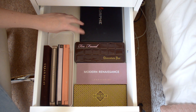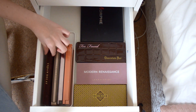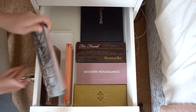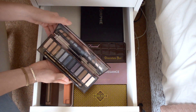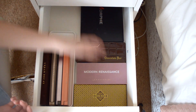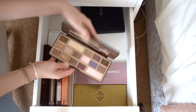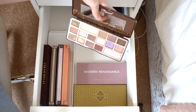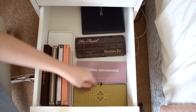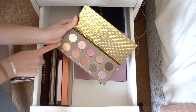All of my expensive palettes: this IKEA divider contains all my Naked palettes. Going in order I have the original Urban Decay Naked, the Naked 2, the Naked Smoky - which has the prettiest packaging but is probably my least favorite - and the Naked Heat. Then I have four more palettes: the Morphe 35OM Palette, the Too Faced Chocolate Bar Palette which I broke on holiday but is one of my favorites right now, the Anastasia Beverly Hills Modern Renaissance Palette which is stunning, and the Zoeva Coco Blend Palette which is great for travel because it's really slim.